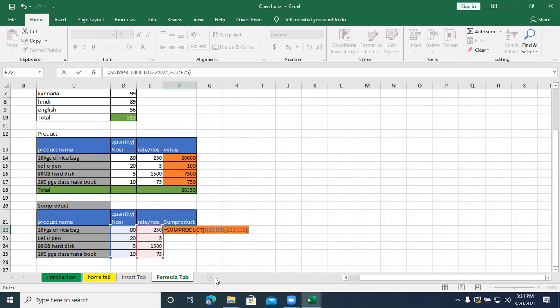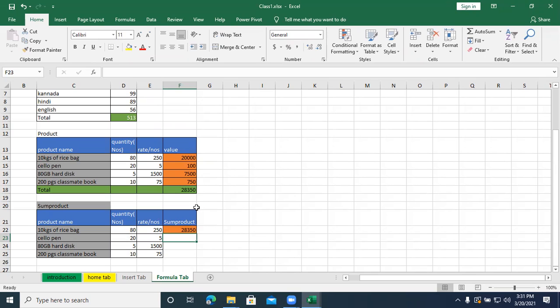Close the bracket and enter. That's it. In one shot, I'm getting the same answer, 28,350, by multiplying as well as adding. This is called sum product.